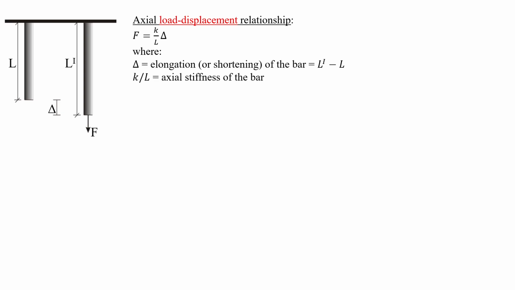You remember this F force, so the force pulling down. That's equivalent to K times delta. We have to eventually work out what K actually was, if you remember that. The delta was just the elongation, and we write that as Li, which is the new length, take away the original length.